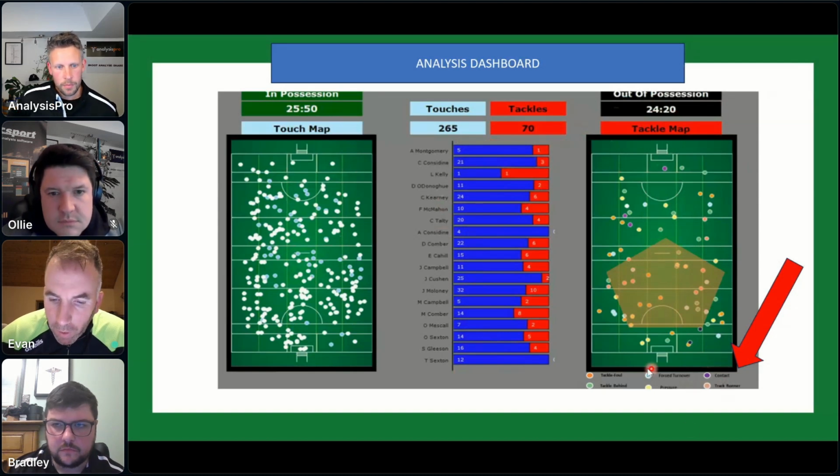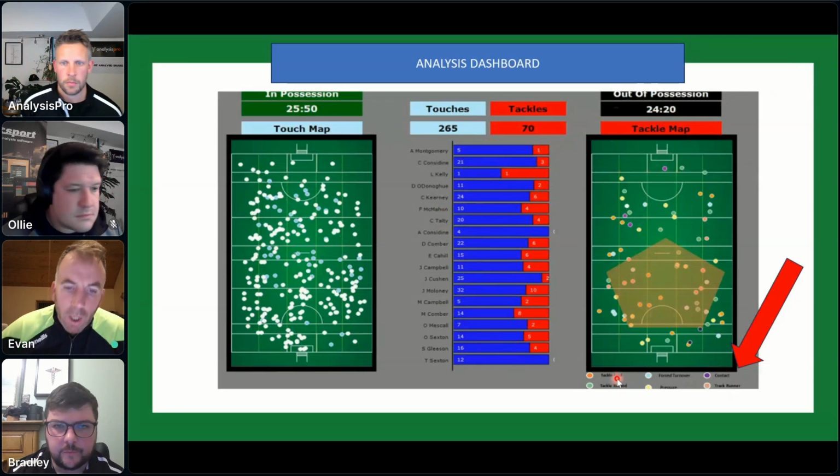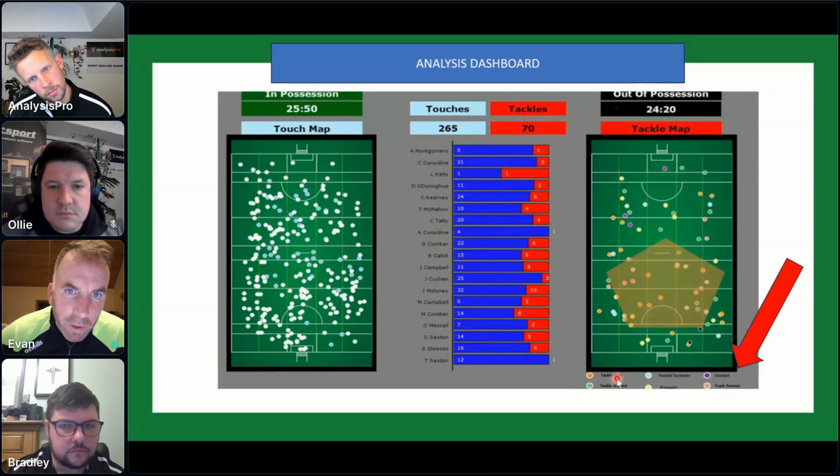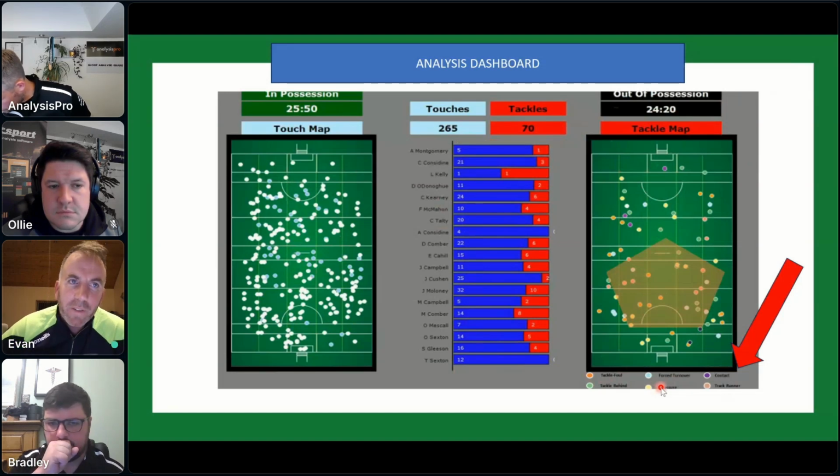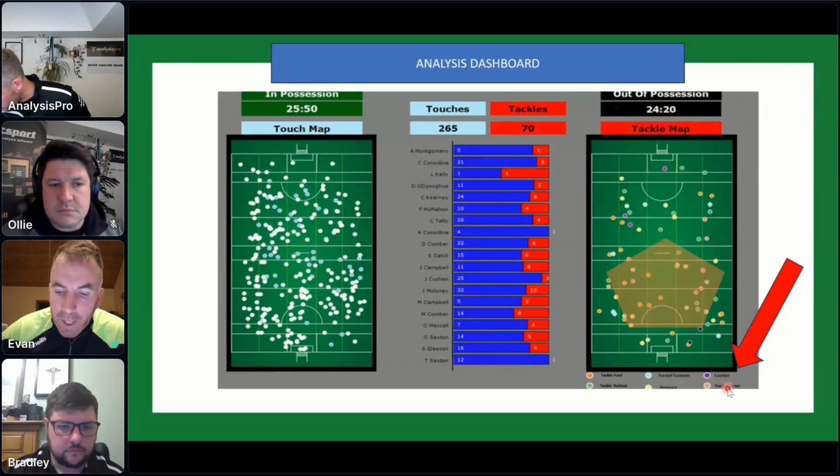So to give you an idea, oranges are tackles that lead to a foul. Some of them are good fouls and bad fouls, but if you have an orange and it's in the scoring zone, that's not a good place to foul. A tackle from behind, where you've run back and helped someone out. A forced turnover, where you've put pressure on to stress their decision making and make them give it away. Pressure on the ball, so you mightn't have got contact, but you've got close enough that they can't scan for a pass. Purple is actual contact, and this is a good one, I think, tracking a runner. Often I'm watching the game and I see a poor fellow over on the far side tracking back 50 yards, and they get no tackle for that.